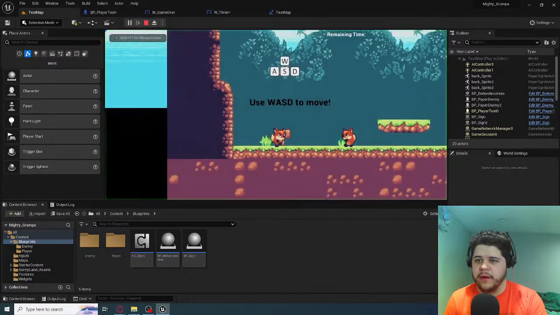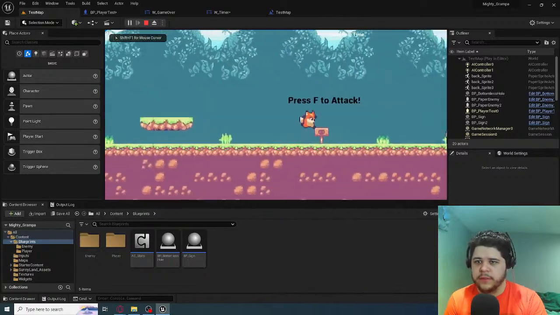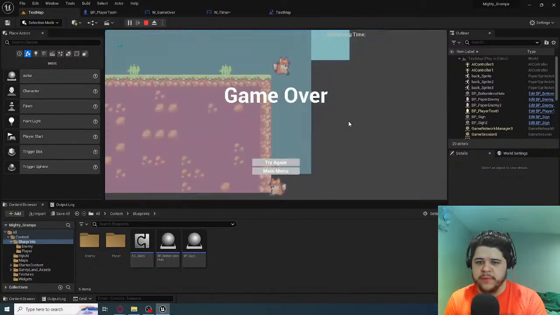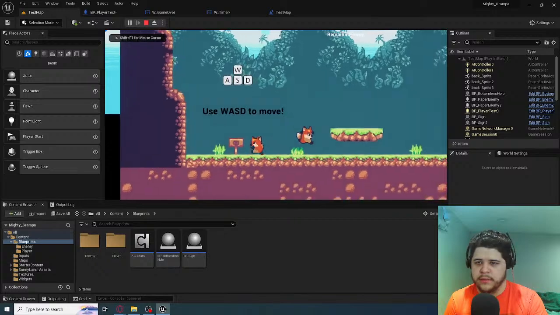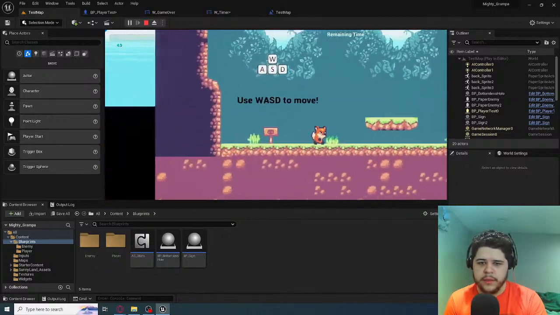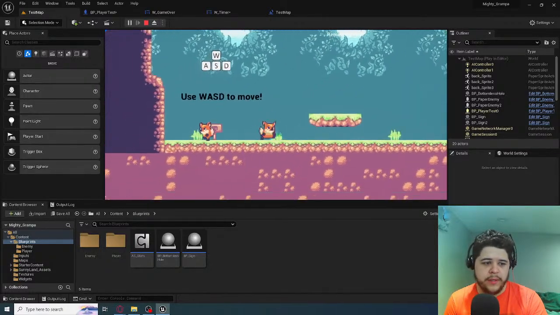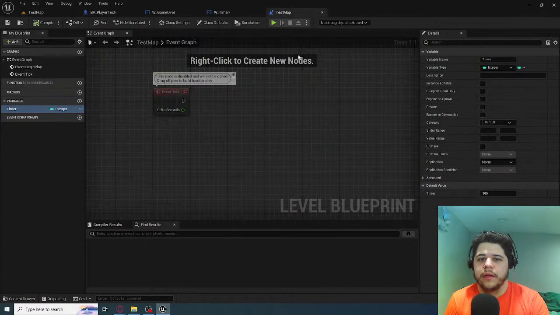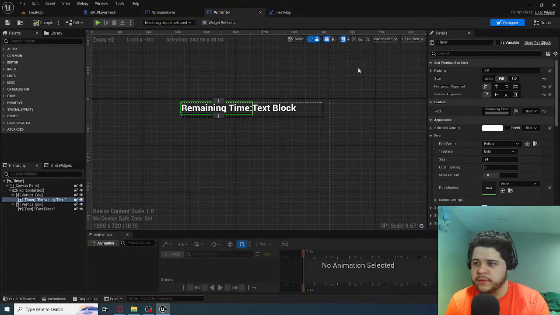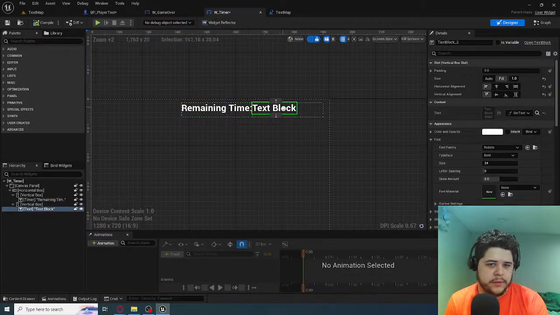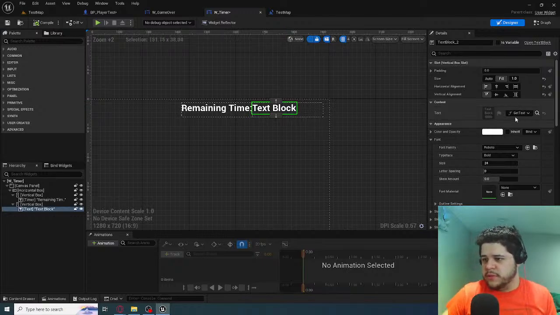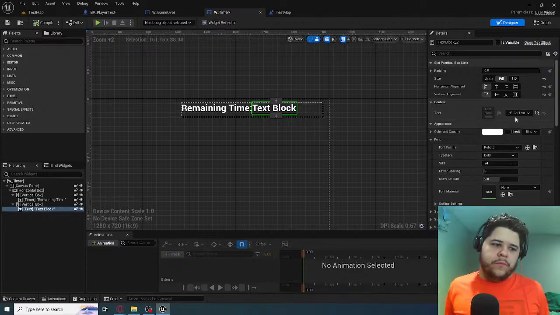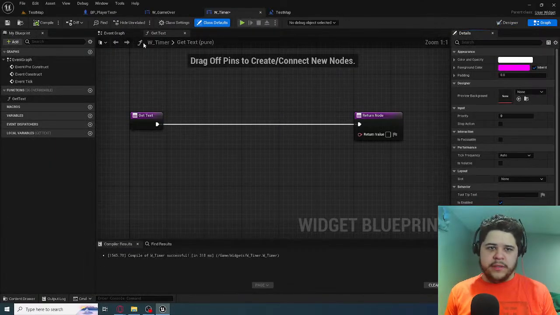So it's up there. Remaining time. So it says we have remaining time, and then it should tell you how much time is remaining. Clearly, right now, it doesn't do that. So see this text block? It's bound. Because it's bound, it's bound to get text. So right now, get text is this function here, which returns nothing.